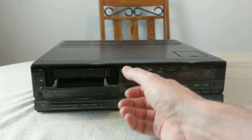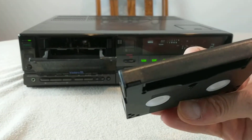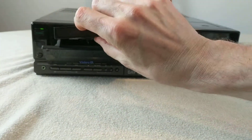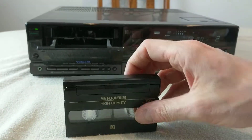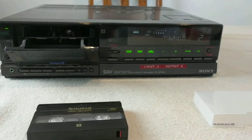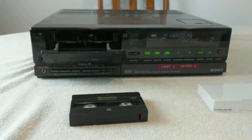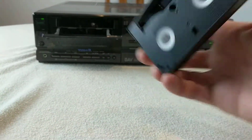But when you eject, I hear it kind of doing something. This time it didn't do it, but the last couple times I ended up with tape sticking out of the cassette. I had to wind it back in a couple times, so I'll include the tape with it if it's still useful to somebody. I had it with another camcorder but I don't want to sell it with that now that this has happened to it, though it does seem to still be wound back in there.